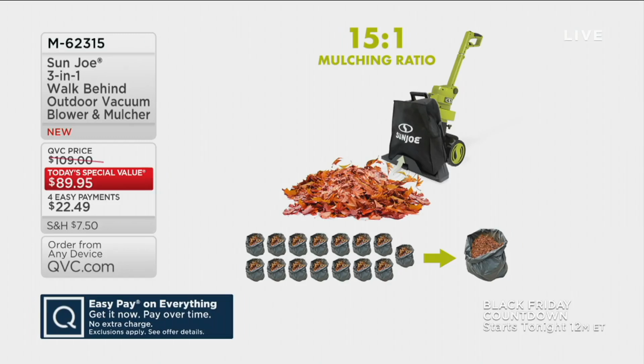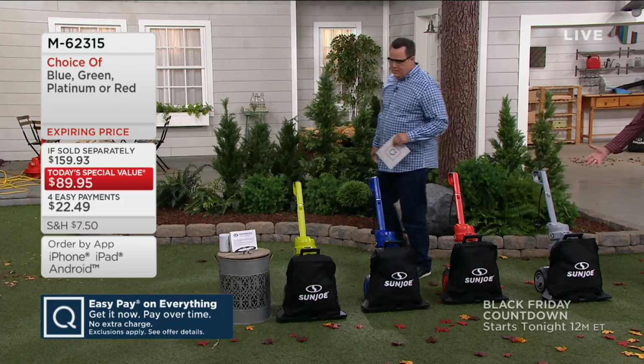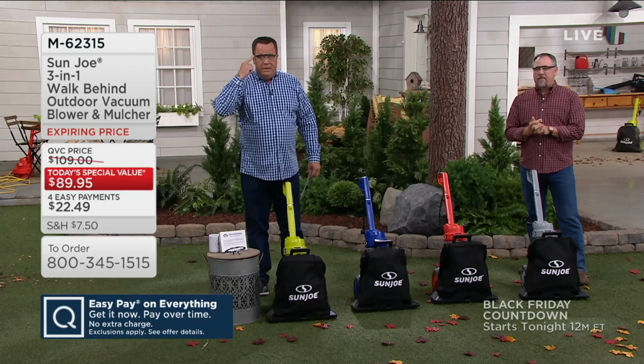I'm going to go through colors again real quickly. Sure. Because we are getting limited in our platinum, so I'm going to move that to the end. This is also lightweight, you guys. Yeah, easy to push. Right, 14 pounds, that's it. 14 pounds, and you get the protective eyewear. You guys want to come in close, you can see it on me. So these are protective goggles, they're plastic. And they're easy to wear, and I have an enormous head. No comment. But if it fits me, it's going to fit everybody.